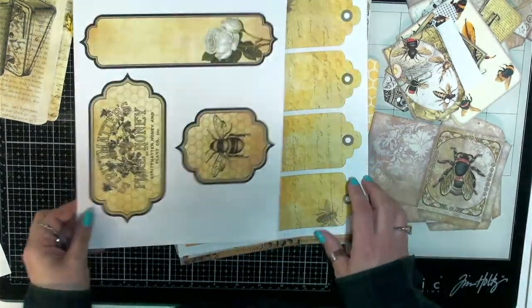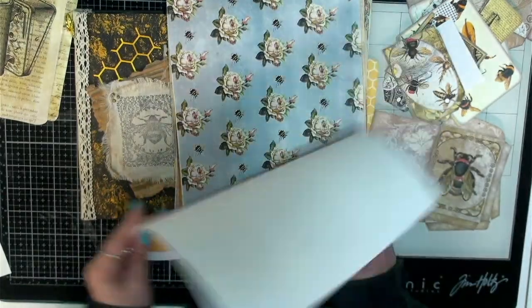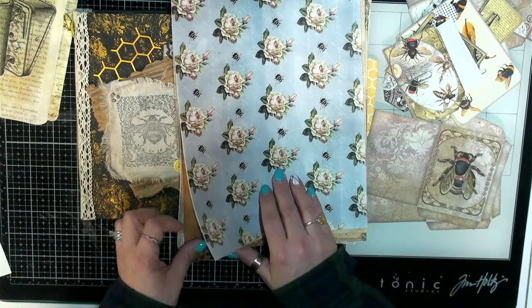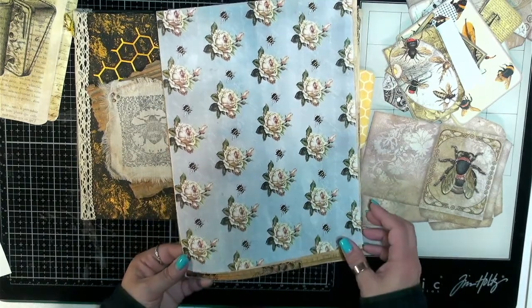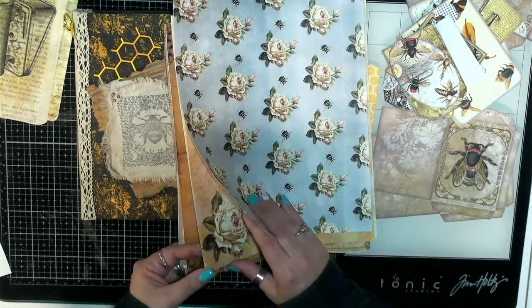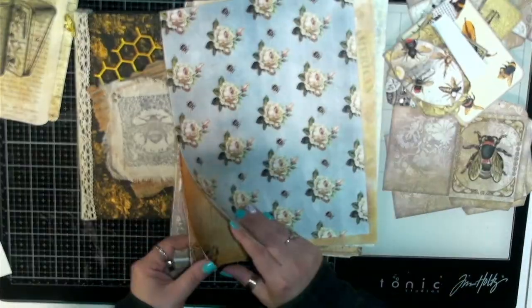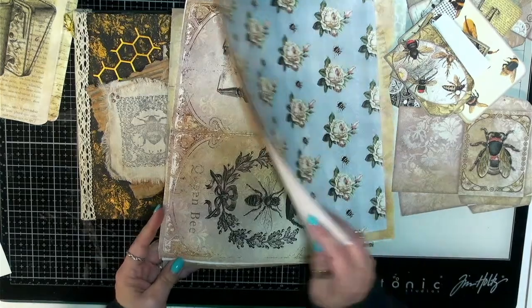Lots of tags. I was specifically looking for, gosh, I love these papers. They're just gorgeous, aren't they? Gotta think of some more things. Like, I think I could do another bee journal with some of this stuff. This is amazing.